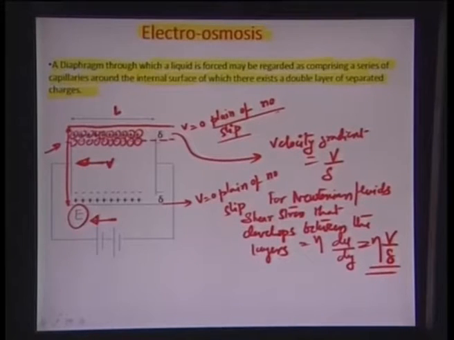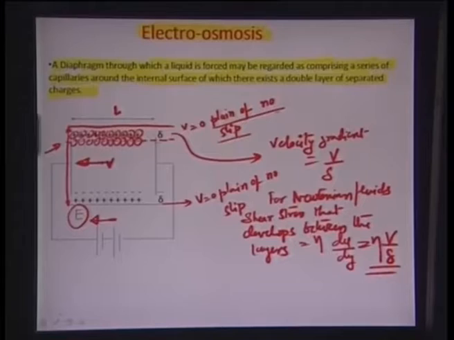So you have single molecules of water which are very close to these positive charges, and that is the inner solvation shell which separates the negative counter ionic cloud from the positive vacancies on the top of the electrodes. And so V by delta is the velocity gradient, and eta times V by delta is what the shear stress would be for such a layer separation to occur when the fluid starts moving.